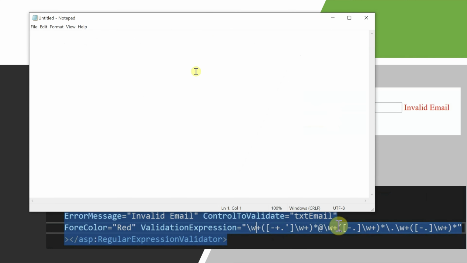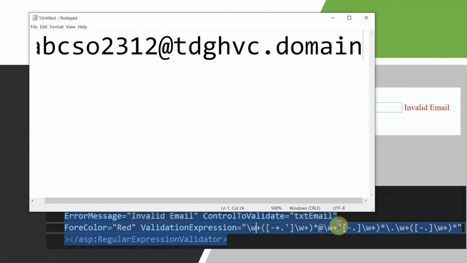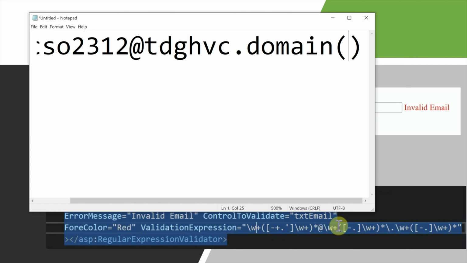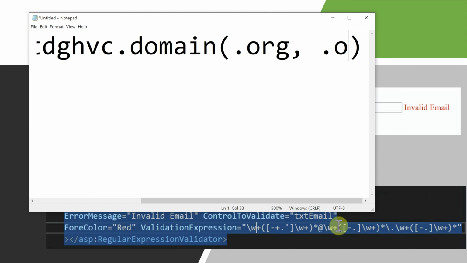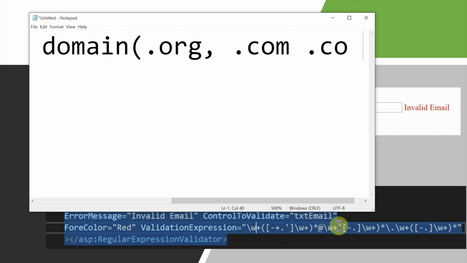So let us see the basic format of an email ID. An email ID has some alphanumeric characters. Then after this, it has an @ symbol. After this @ symbol, it has some other alphabetic characters, and after this, it has a dot. And finally, at the end, we have a domain extension, for example, .org or .com or .co or something like this.